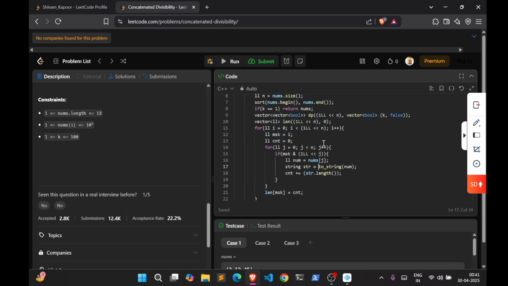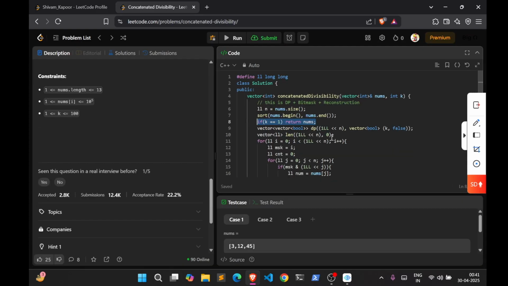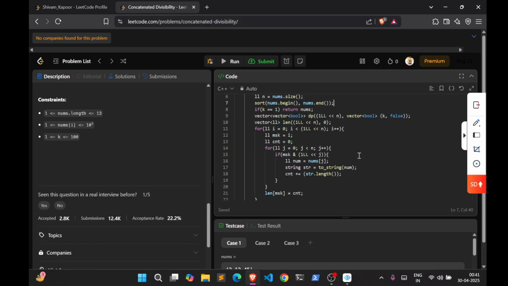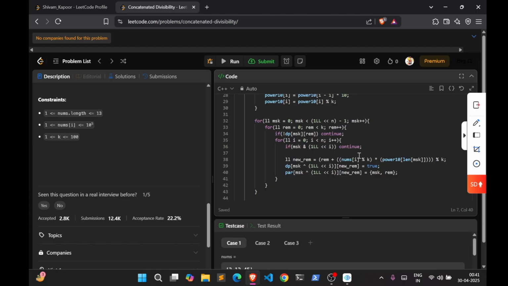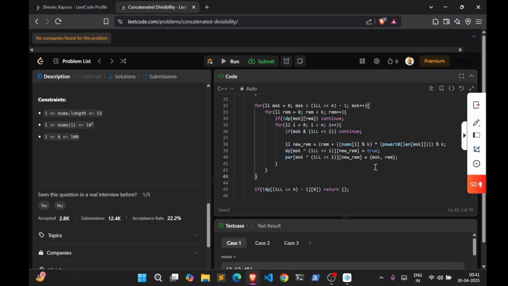So, of course, when k is equal to 1, k is like every number, so any permutation would be possible. So we would basically return the sorted form. We will come to why we sort, we will come to this part also. But currently we don't need this. We are basically looking at line 32 to 44, or basically the 45th line, you must know this.